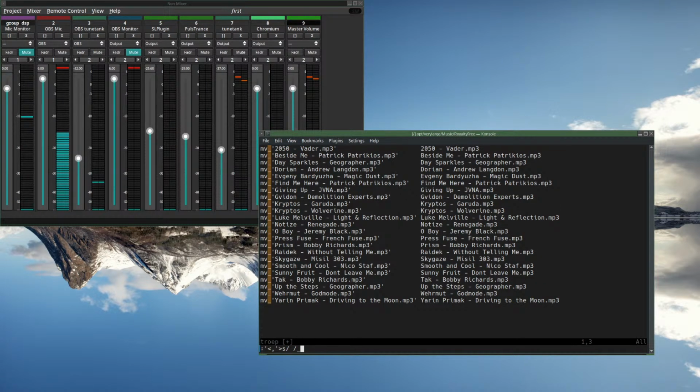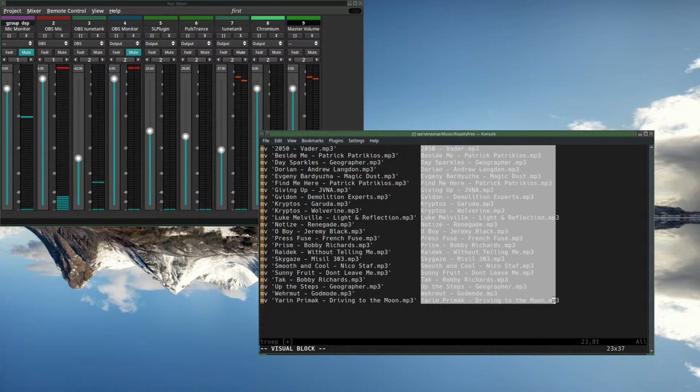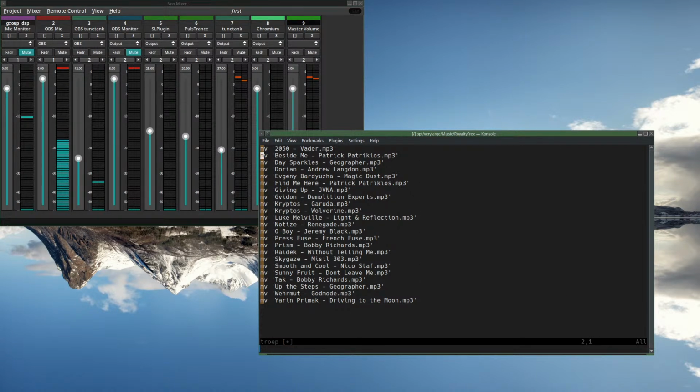Space underscore. Nope, just does that one. Dang. I have to remove it first. Paste it here.